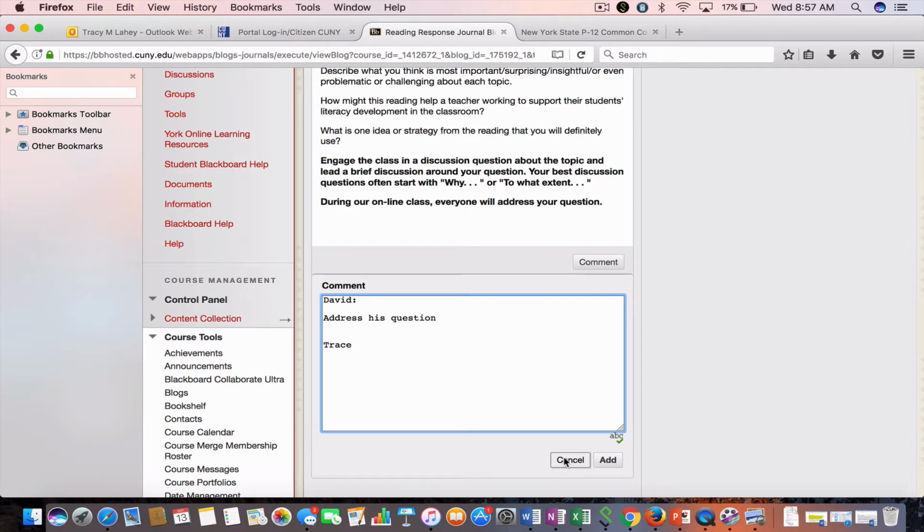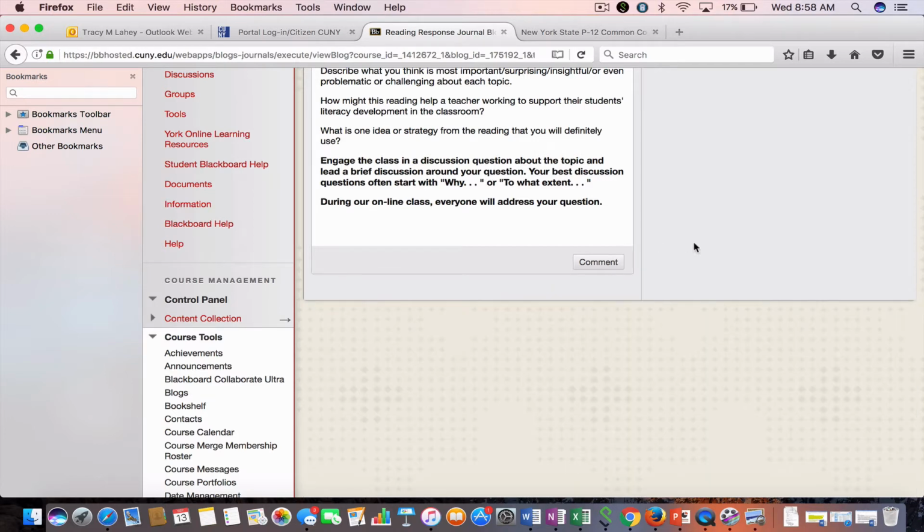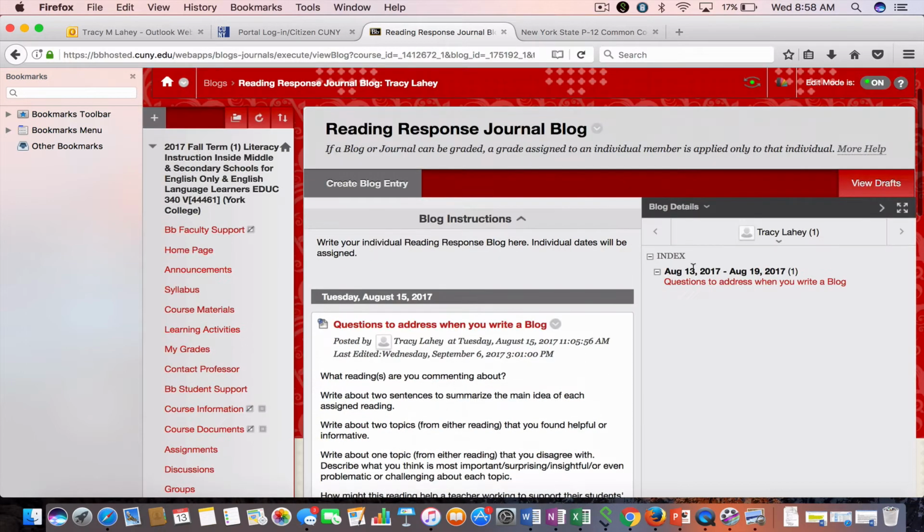And of course you want to read and see what everybody else is writing as well. And if you want to comment on someone else's response, then you can certainly do that as well. So you would do the same thing. If somebody wrote a response to a question that you really agree with, you could write their name, right? Write your response, and then write your name. Again, so that we can track who's doing the commenting. Okay, so that's the very first thing that you're going to do for our hybrid class, which is to read David's blog and respond to it.